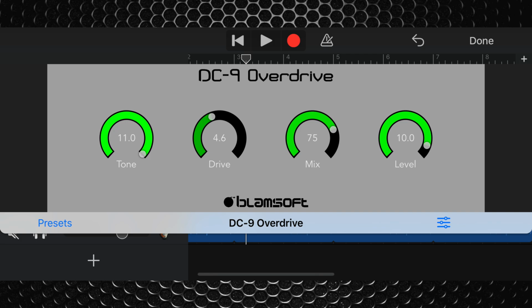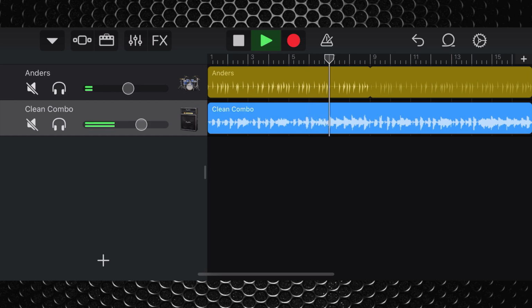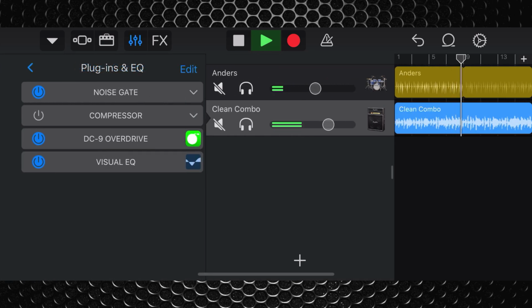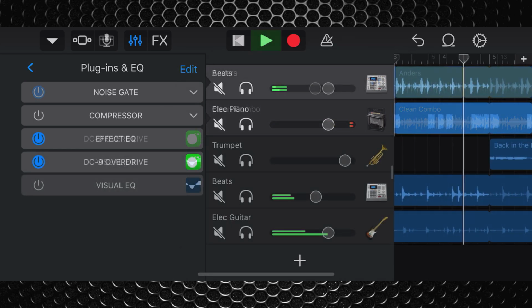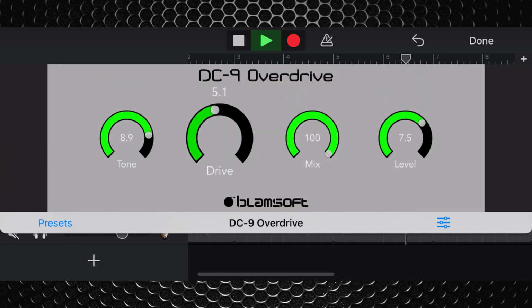Now you can do a lot with this fairly straightforward looking app. You can keep things dialed back for a subtler overdrive effect. Or crank it up for a more dramatic, raw sound. It obviously sounds great on guitars, but it's also useful for adding a wee bit of crunch to drum tracks as well.